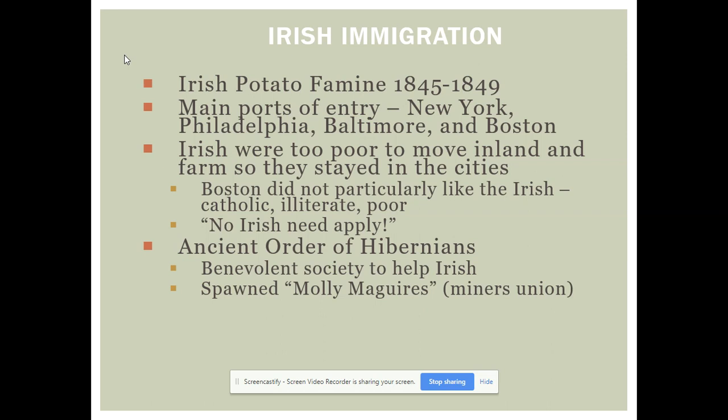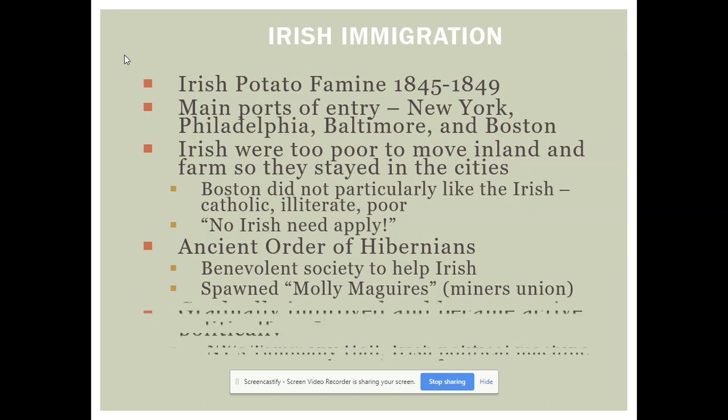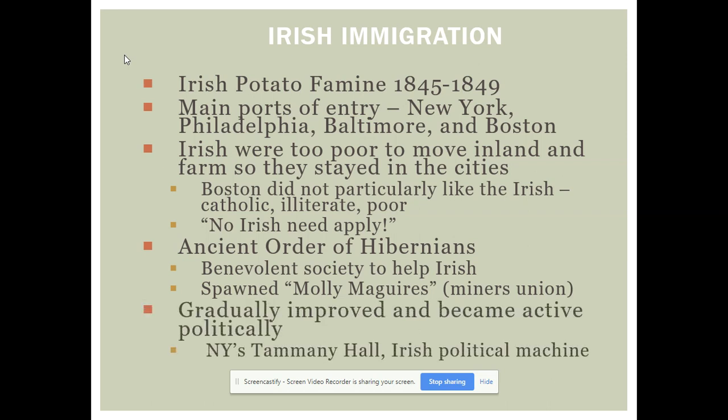You also had these, like I said, one of the organizations that was designed to protect Irish were called the Ancient Order of the Hibernians. And then the Molly Maguires were a much more aggressive and violent Irish labor union that actually killed some of the mine owners and kind of resorted to some terrorist activities and so forth. But as time goes along, things are going to improve. In fact, New York's Tammany Hall, which is the most infamous political machine in probably American history, you had Irish people that were in that, and they were exploiting other Irish.